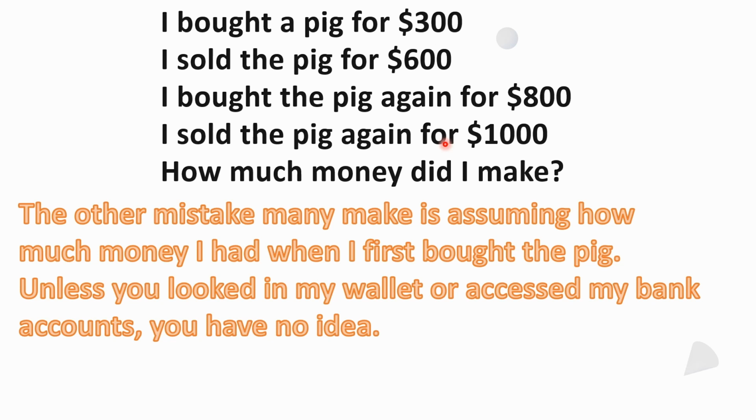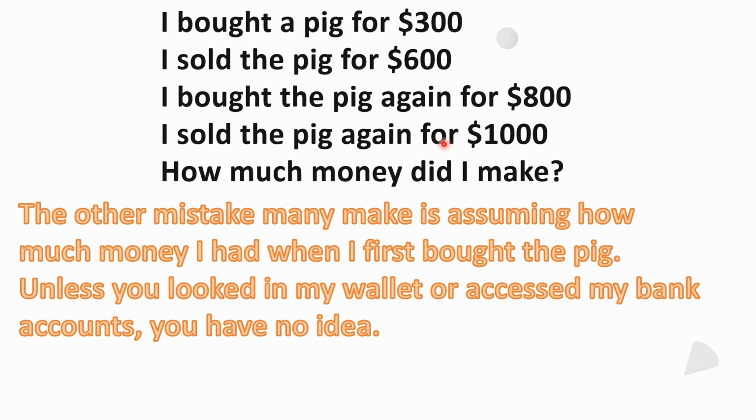You know, pigs are us. Nobody's got any clue. Some people say, well, you only had $300. Where does it say that? It says I bought a pig for $300. When I go to McDonald's and buy a Happy Meal for $8, does that mean I went with only $8 in my wallet and that's all the money I had? Think about how ridiculous it is to say that you only had $300 to start with.